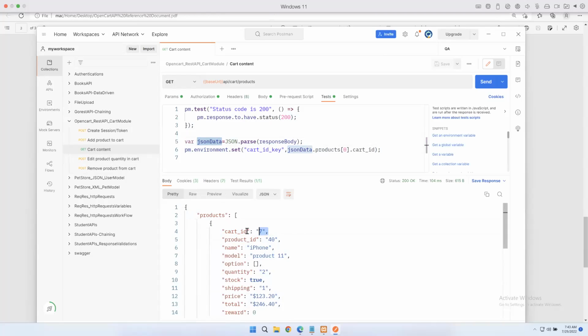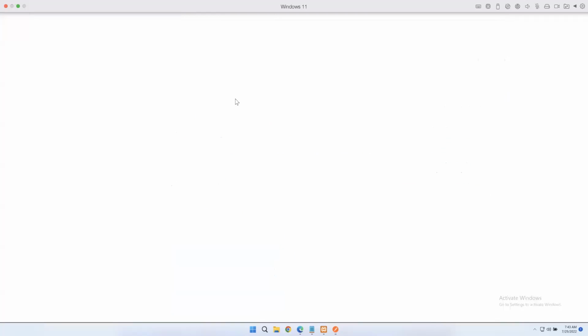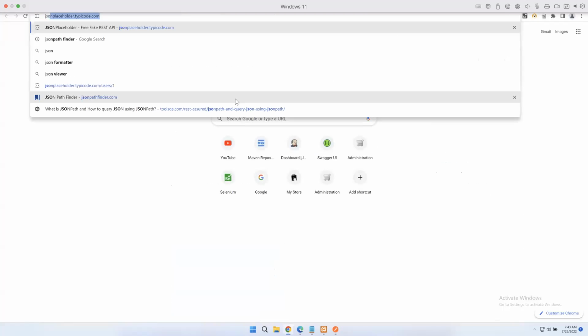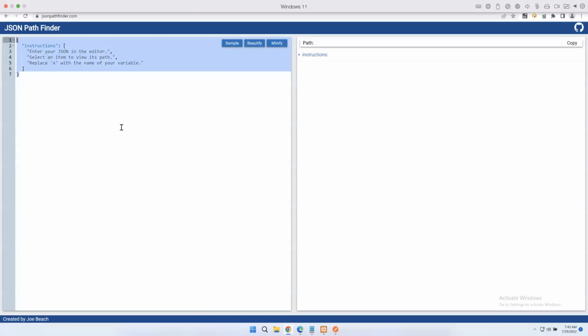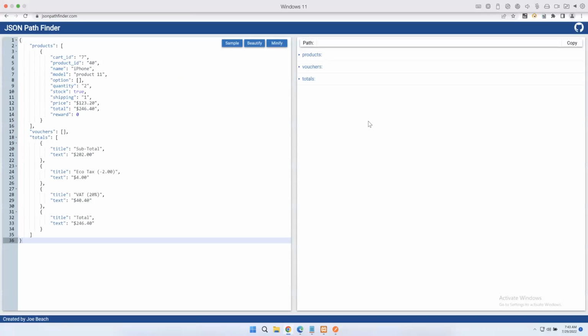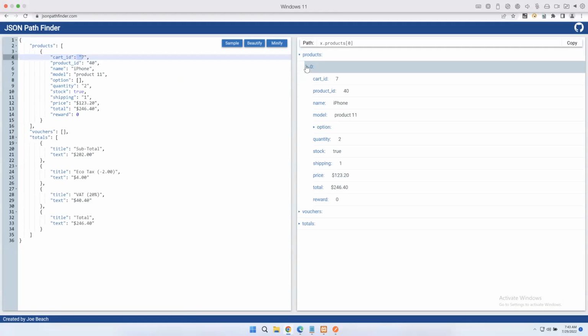If you don't know how to write a JSON path, simply copy this JSON and use JSON path finder, go to it and paste your JSON content here, and then which one you want to capture? Cart ID. You can just go to the products here and here cart ID.